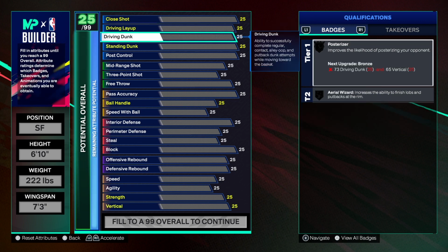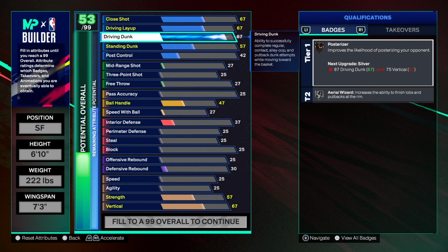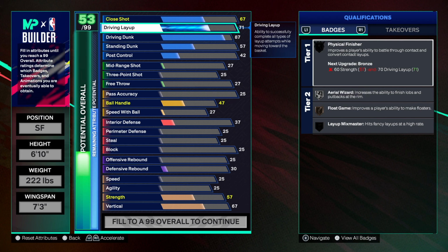So with the finishing on this build, we wanted to make sure that we can finish good once we get to the rim. In order to do that, we're going to take the driving dunk to an 87. Now, finishing is not as good this year, in my opinion, as it was last year. They kind of toned it down a little bit, and it is visible. When you go into the goal, people kind of stop you from getting to the rim from time to time. It doesn't matter how high your driving dunk is. But it can be worked out. You feel what I'm saying? You just have to know what you're doing and use the dunk meter a little bit more. I think they're trying to get people to go to that.